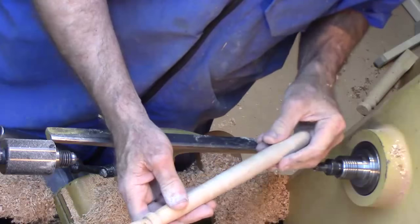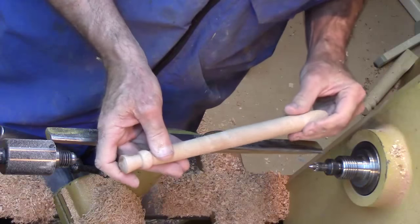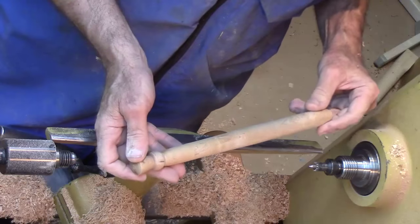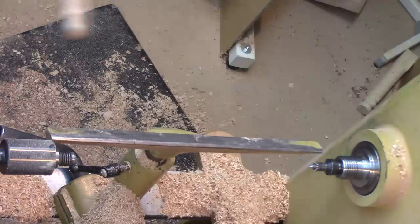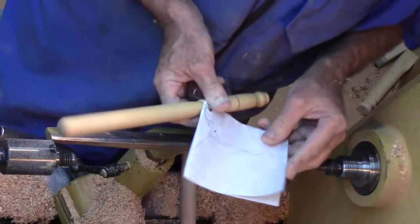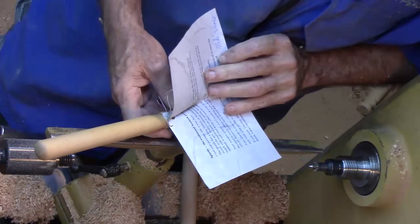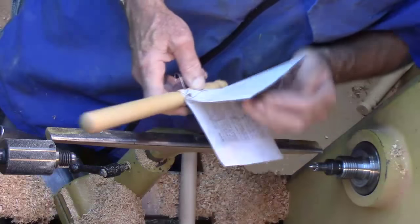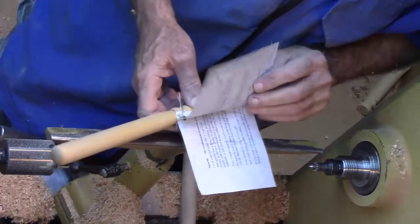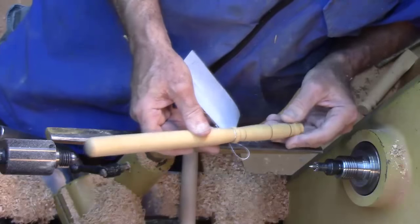For finish, you can use no finish, or you can use mineral oil. I tend to use Mahoney's walnut oil, which works well. I would not use a salad oil that might go rancid. If you're going to sell these or give them away, you might consider putting a little note on it like this, tie it up with a little ribbon, telling a little bit about the traditional Scottish porridge stick, describing how it won't scratch pots, and cleaning it by just washing it. Don't put it in the dishwasher, wash it off and dry it. It makes a nice little gift, and it's a great stirring stick.